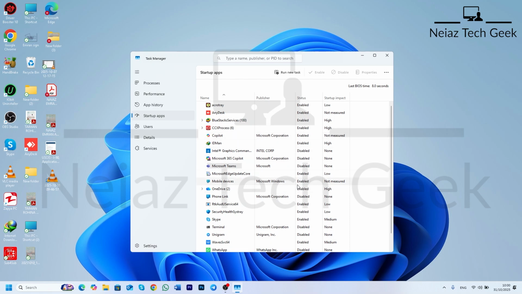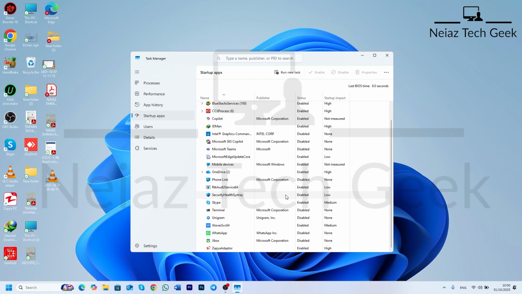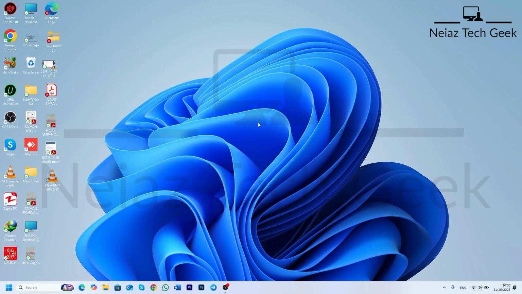For example, if you want to disable apps, let's say we don't need WhatsApp, it's already disabled. But the way is like this: right click and click disable, that's it. As this is already disabled, it shows enable. Once you are done, just restart your PC.